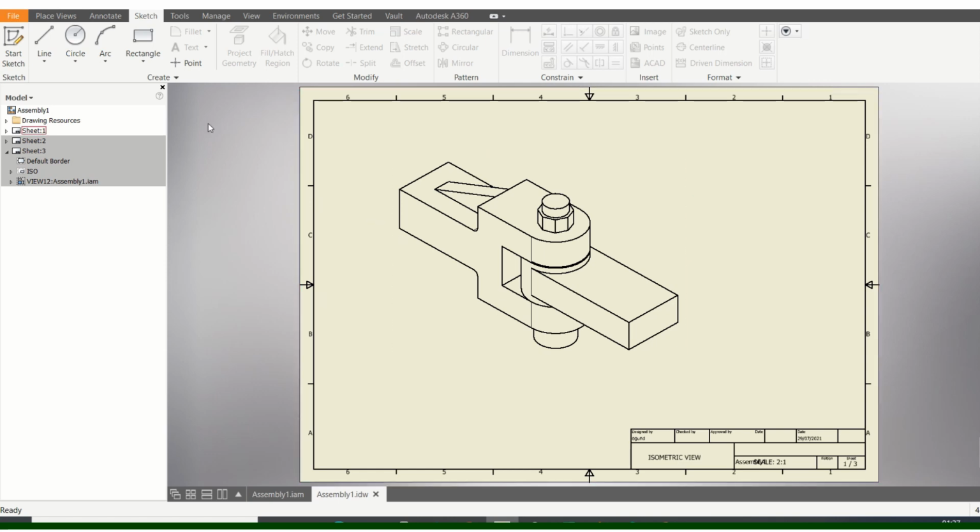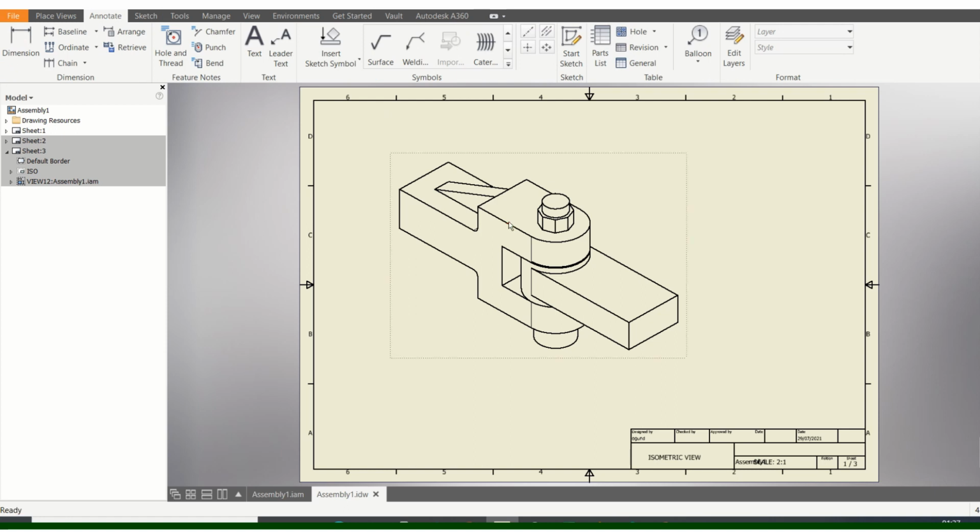So we go to Annotate. Under Annotate, you will see what is called a part list here. And then the parts need to be labeled by what is called a leader. That's what we have in the leader text, but we won't be using that. We'll be using the one with the bubble because it's necessary to produce a number in the bubble. So I'm going to do that.